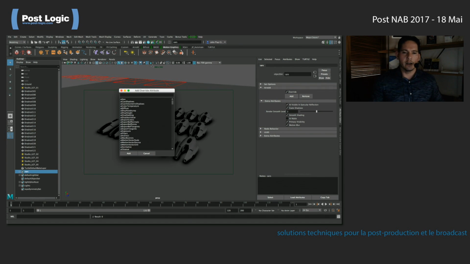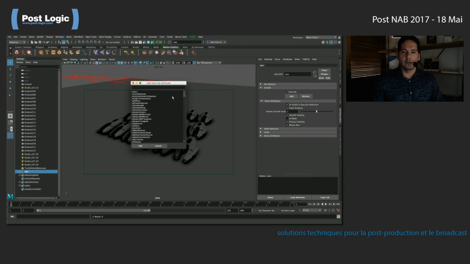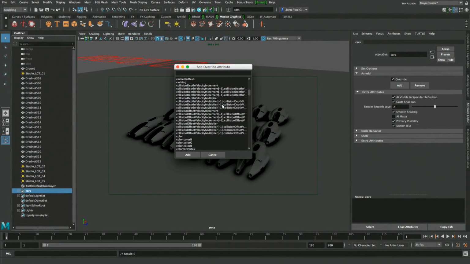So I'm just going to add, and when I do this, I get a huge list of things, which is ordered alphabetically. So it's very easy for you to find, but you can also type any attribute you want to find. So for instance, say I wanted to find diffuse, all you need to do is type diff or di, click enter, and it'll give you whatever is starting from there. So I have my displacement pattern, for example, or displacement type, and so on and so forth.